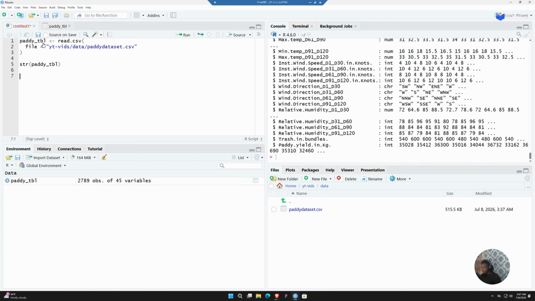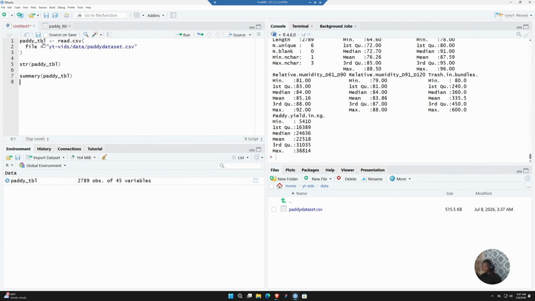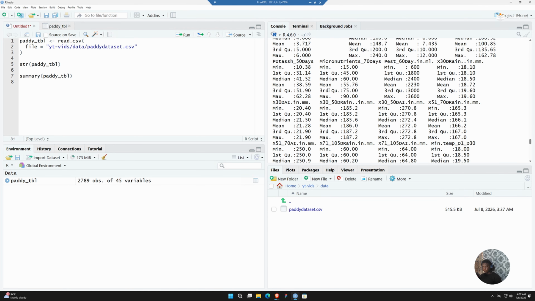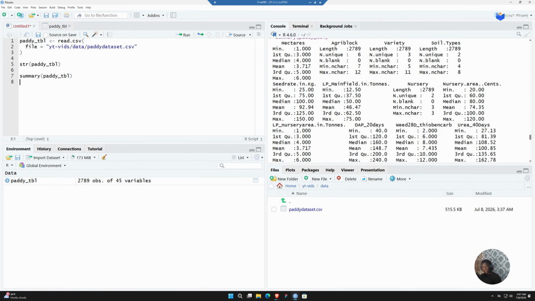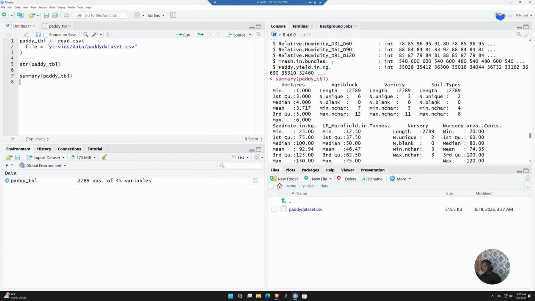Then moving on, let's get a quick descriptive statistics of the data. And for that, we'll use summary. Then we put our data there, PADI TBL. Right here. This usually requires pivot tables sometimes in Excel, and the use of multiple formulas, counting, and other formulas, which, of course, remember what I said, I have nothing against Excel, but it has a lot of drawbacks. And not just that, sometimes some of the things that we use it for, programming languages like R, Python, and SQL can do faster. And here we have it.